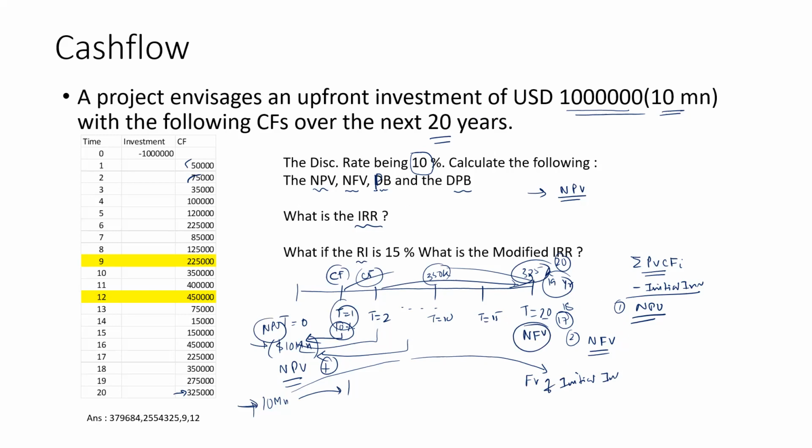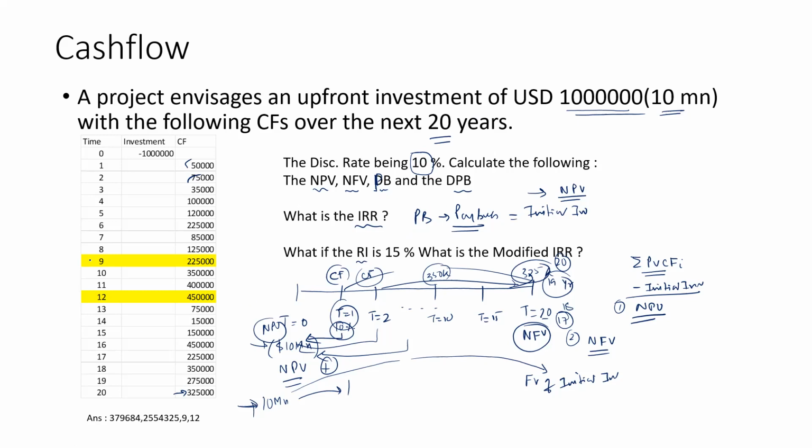Okay. Now, what is meant by the PB? PB means the payback period. So the payback period means that if you add up the cash flows as you're receiving them, it is that year at which this would exactly equal the initial investment being made. That is called the PB. Is it equal to the break-even? Basically, we are talking about break-even. Yes, it is equal to the break-even, but there are two variations to it as practitioners actually use.